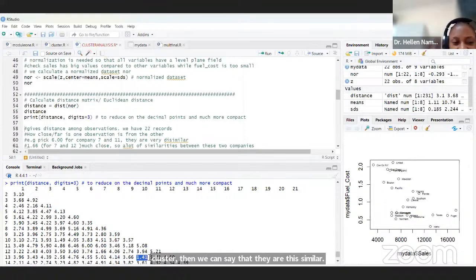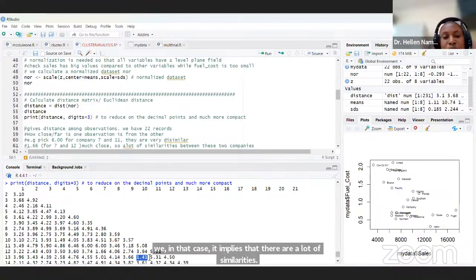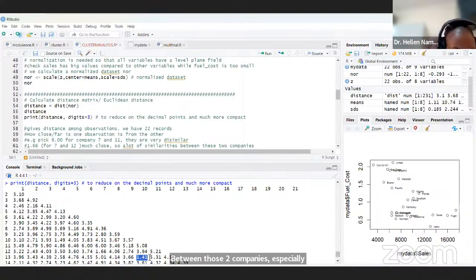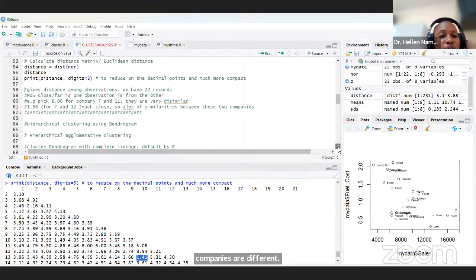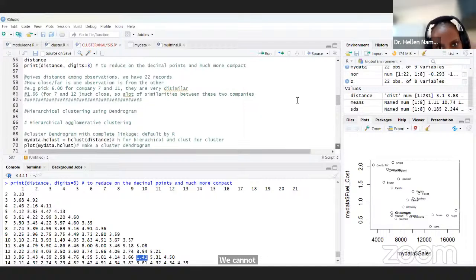Where the distance is much closer, it implies that there are a lot of similarities between those two companies, especially as per our attributes of interest. Where we've got a bigger distance, it is dissimilar, implying that these companies are different. We cannot put them under one cluster.